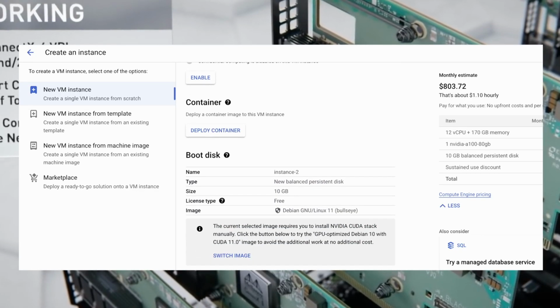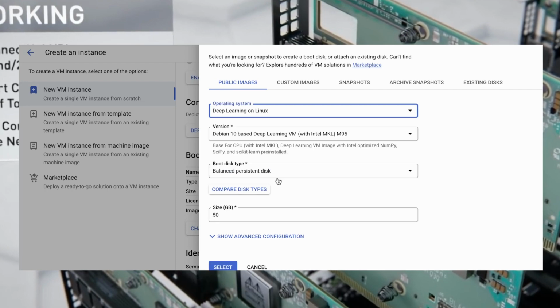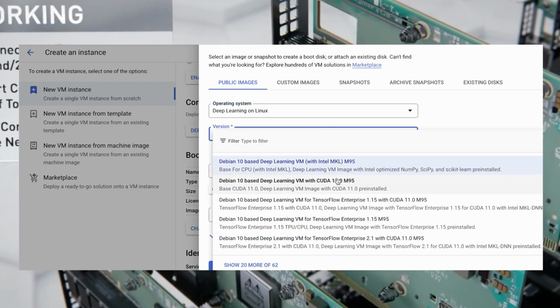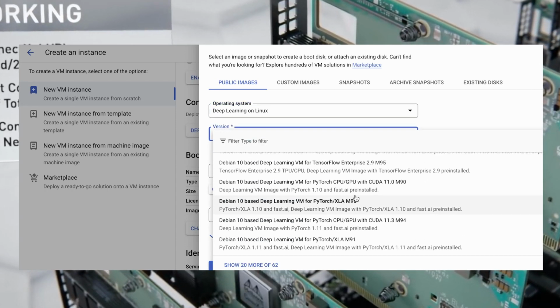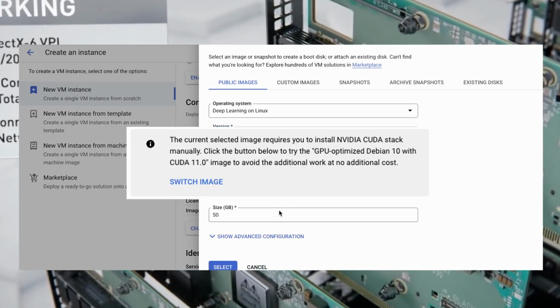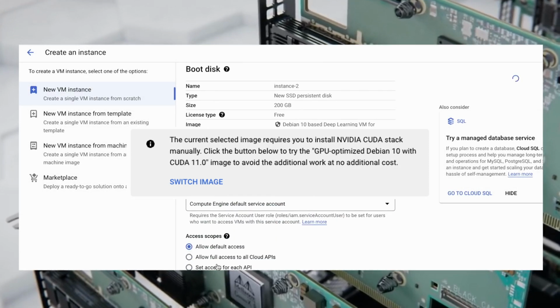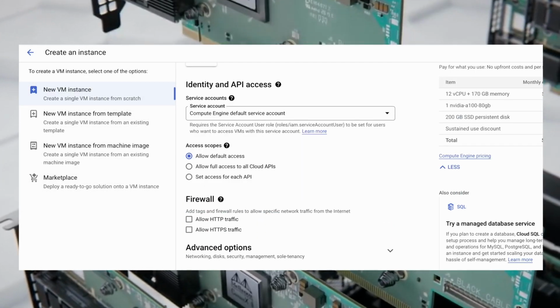As for the boot drive, I will select one of the images in the Deep Learning on Linux category. Specifically, I want one that comes with CUDA support out of the box. Keep in mind that if you don't install CUDA, Stable Diffusion will fall back to CPU inference, totally killing the purpose of what we're doing here.